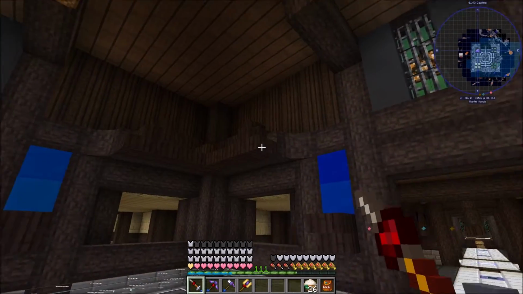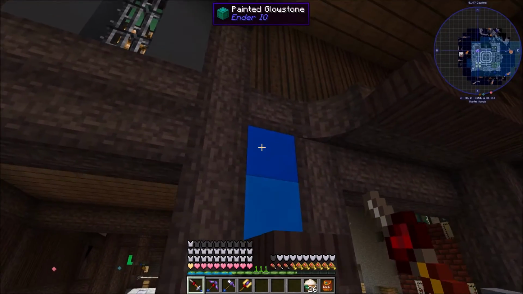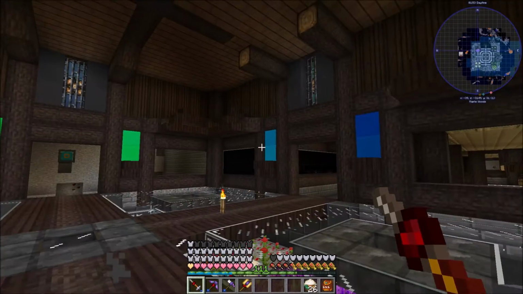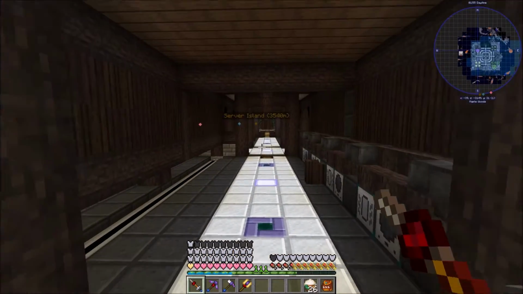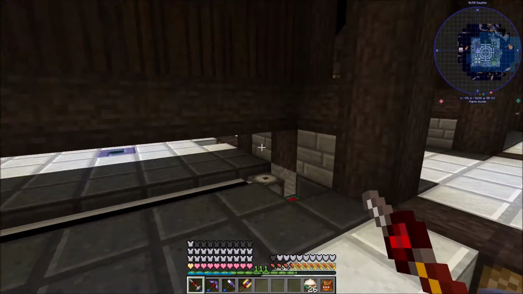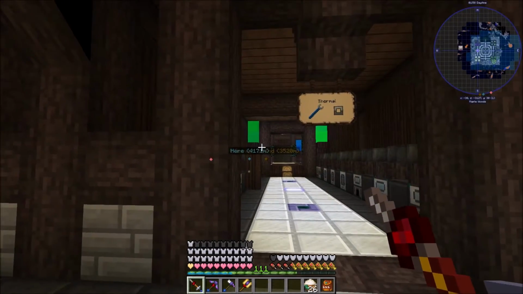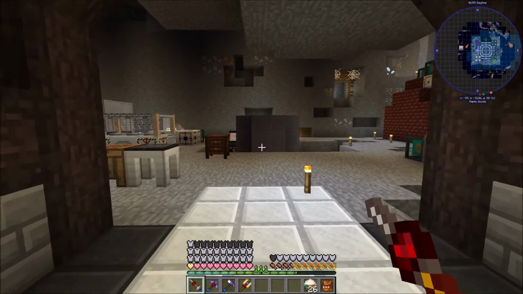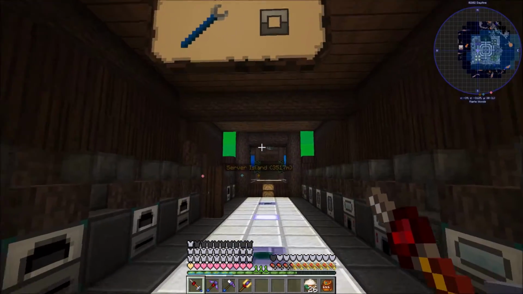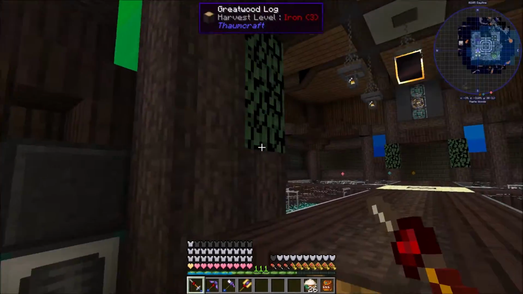I like these little sections up in the corners quite a bit. Painted glowstone, which I believe is Aurora blocks. Yeah, that's Aurora blocks. If we come through, we have some thermal expansion machines. Let's see. This connects over to the thermal area. Yeah, we'll check out the outskirts here in a bit. Thermal area, there's more thermal machines down through here.